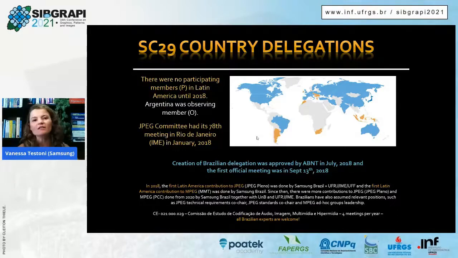There are several ballots related to all the standards that are under development. And after we took some years to be able to create the delegation, I got together with several professors, got support from them. And then in 2018, we were able to finally create our delegation. And I was elected as the first head of this delegation. So now I am responsible for representing Brazil and what it wants in all these standards that are under development.